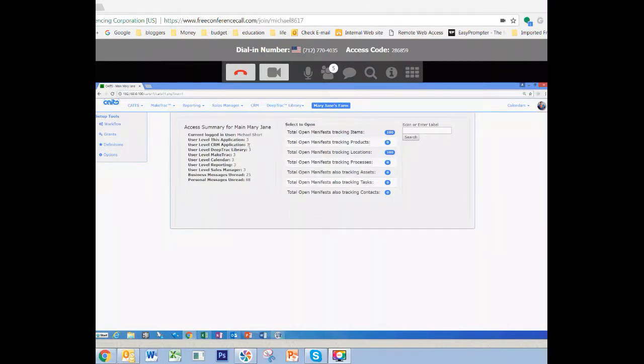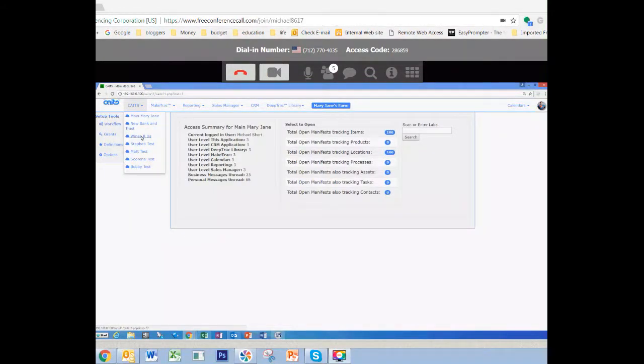So I've got a CRM access. So the CRM is here. I've got the Deep Track Library access, so that appears here. But if I had given somebody just access to MakeTrack because they work in a warehouse and didn't give them a report manager or a sales manager, or maybe I don't give them access to the CRM, then those don't even appear on their screens, and their screens don't get as cluttered, and it is, again, much more intuitive. So basically it's looking out and says, well, how many CAITS accounts? Most people are only going to have access to one, but not me.